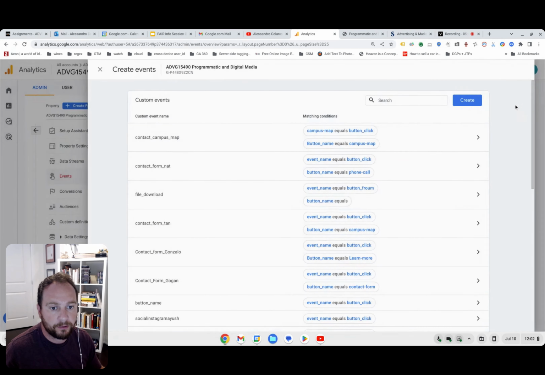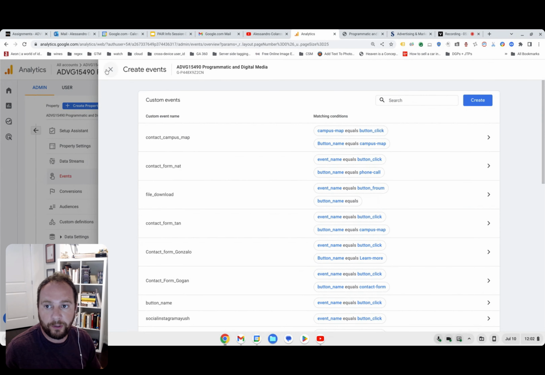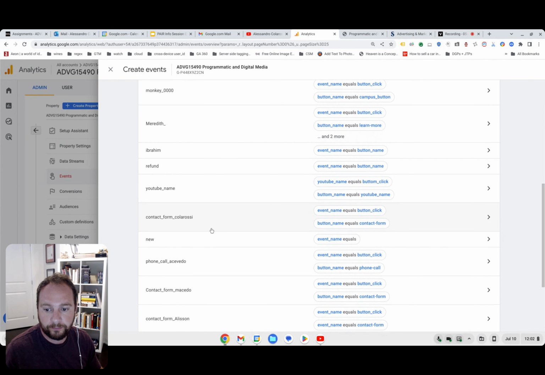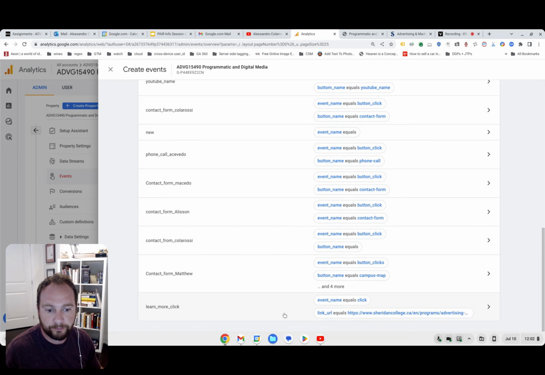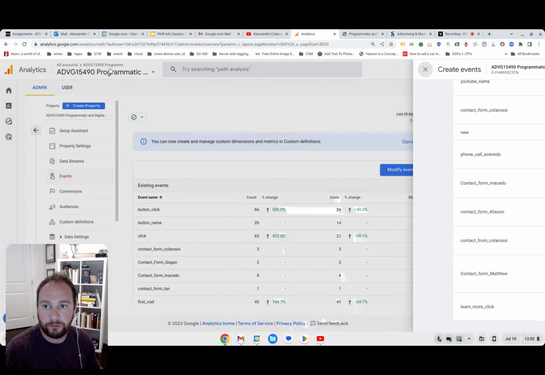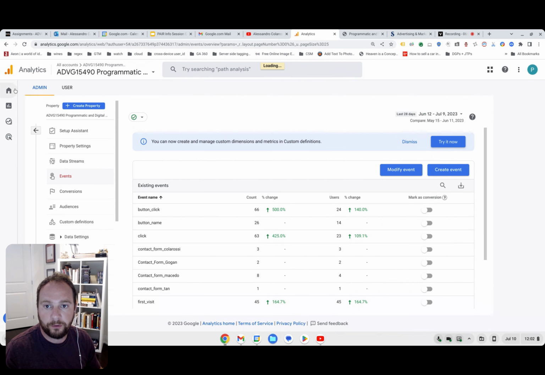And the way to debug this, or the way to test it, is by going back to the real-time view. There it is here at the bottom. Event name equals click, link URL equals the outbound link that the click is taking the person to. Okay, go back to the home page.